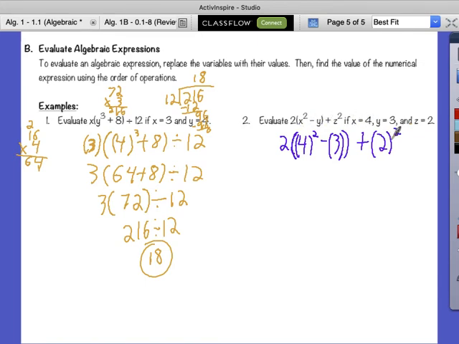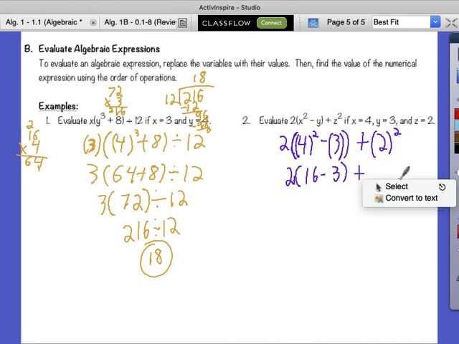Abby, the exponent, what is 4 squared? 16, good job, Raquel. 4 times 4 is 16. So 2 times 16 minus 3. And now after we know this 3 in the parentheses, it would make no difference whether or not this parentheses is there. I'm fine with just leaving it. If you want to still write it there, you can as well.